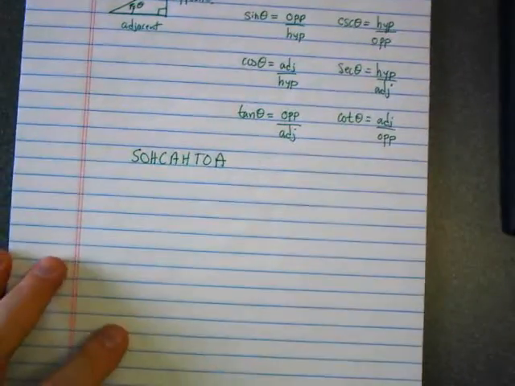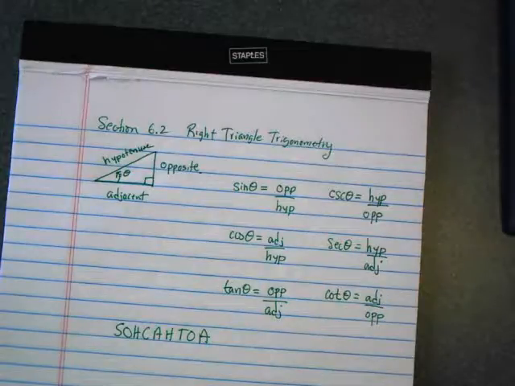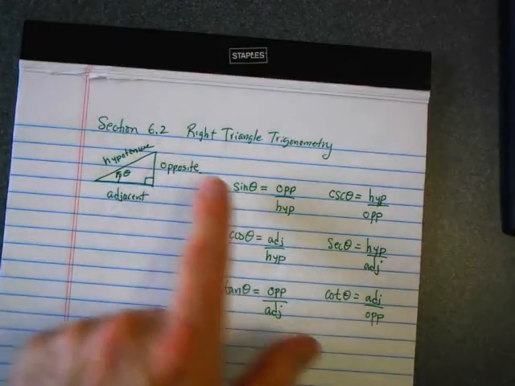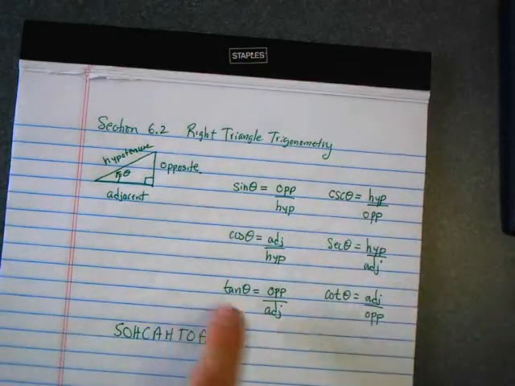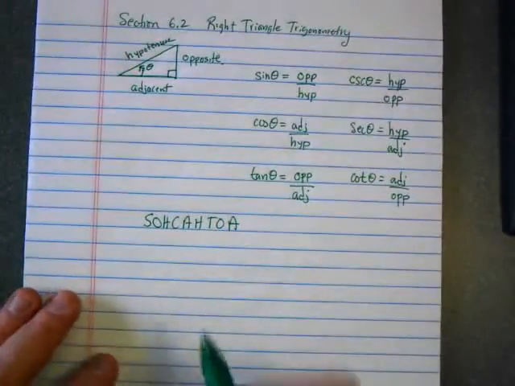All right. Now, let me ask you a question. How is defining these trig functions in terms of a triangle the same or different from what we did when we defined them using a unit circle? Are they the same thing? Well, they better be the same thing if we're calling them sine and cosine, right? Because it would just be one quadrant.